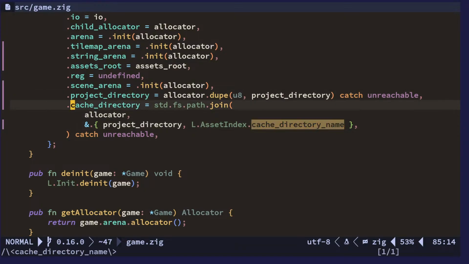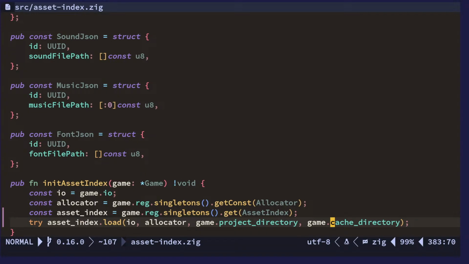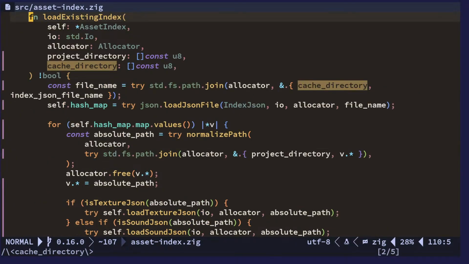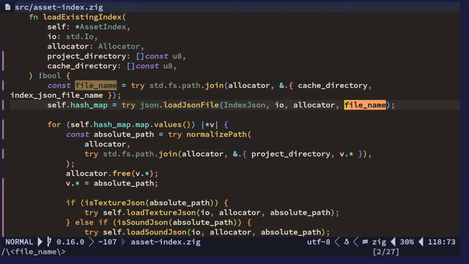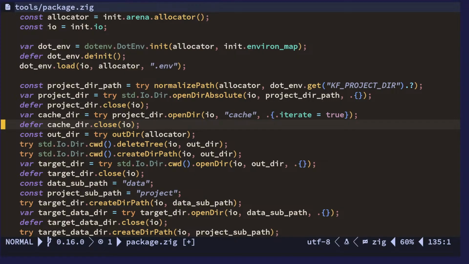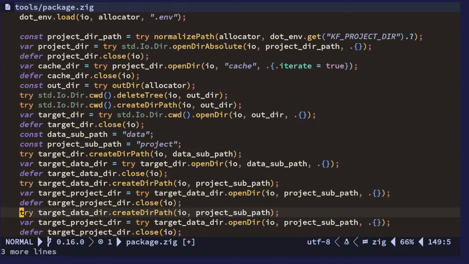What is that used for? I'm not sure if we even use this. It is used. Okay, this is where we keep the index. But I think the index JSON is the only thing we need from there. So actually, the cache dir. Actually, then we do need to do this.